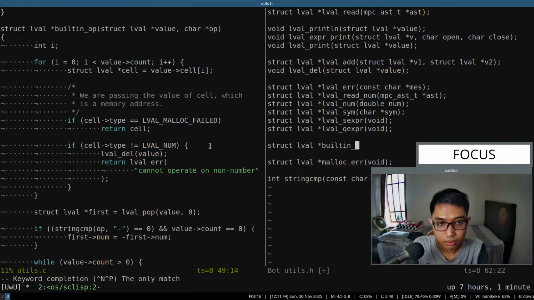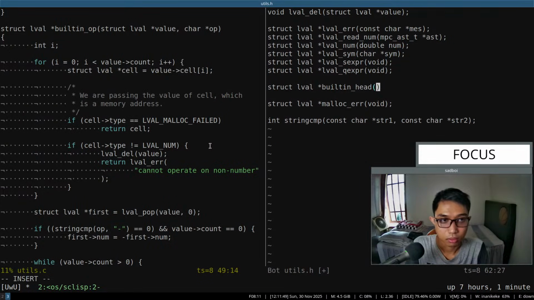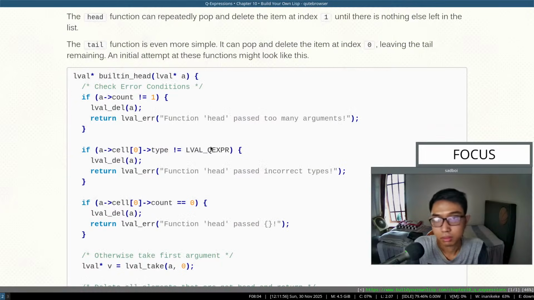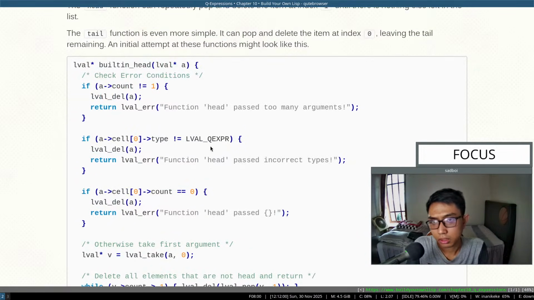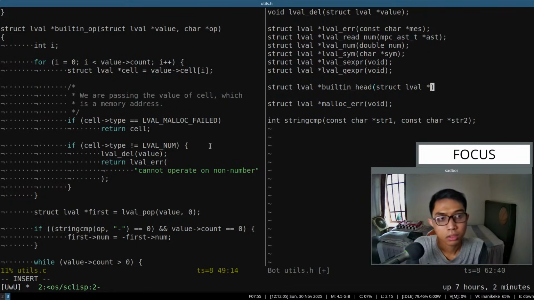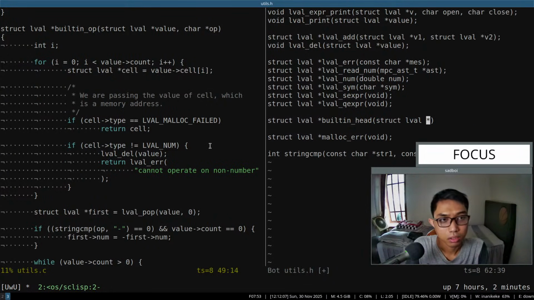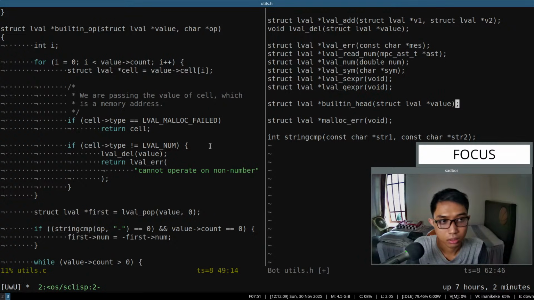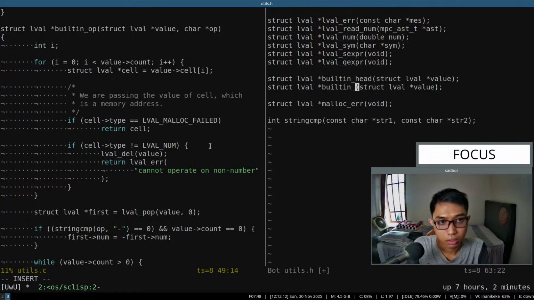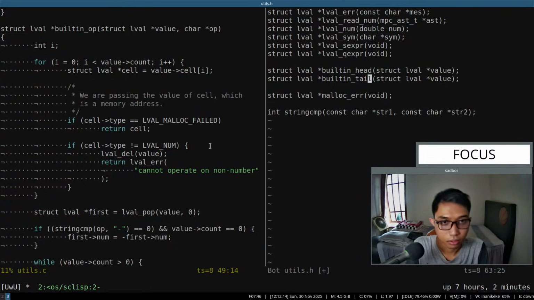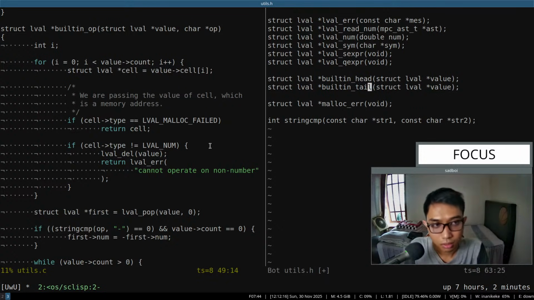Built-in head. Not really void, but yeah. Struct alpha. Let's try using value, I guess, and then head and then tail. Head, tail.